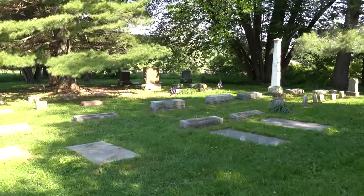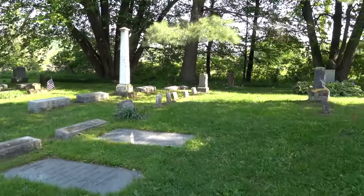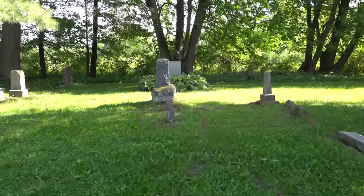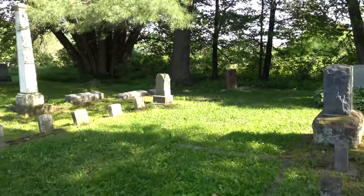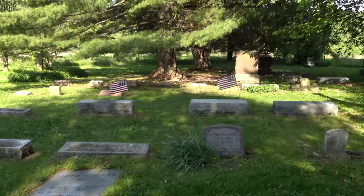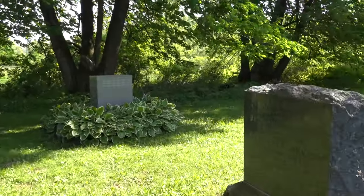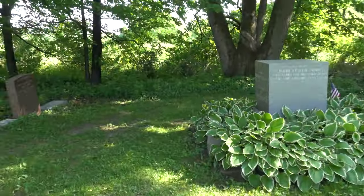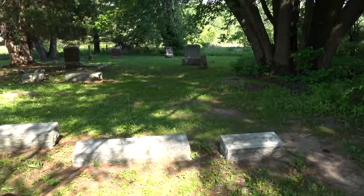Here's the small cemetery behind the church, but I have no idea which grave or tombstone is Frank Lloyd Wright's. I have no internet service here in the valley, so I'm gonna have to look around and see if I can spot it. And of course, there's a guy mowing the lawn today on Memorial Day, of all days. Wind and lawnmowers, that has been the theme of the vlog today.